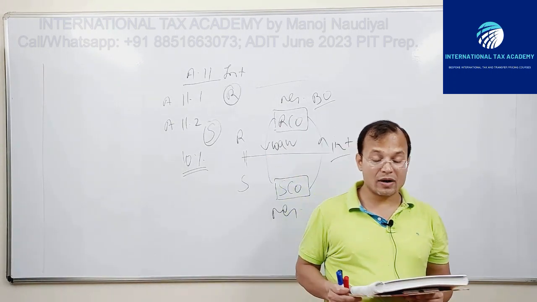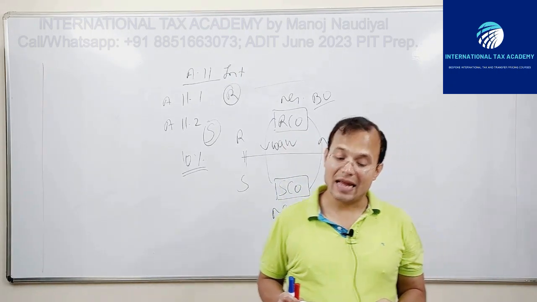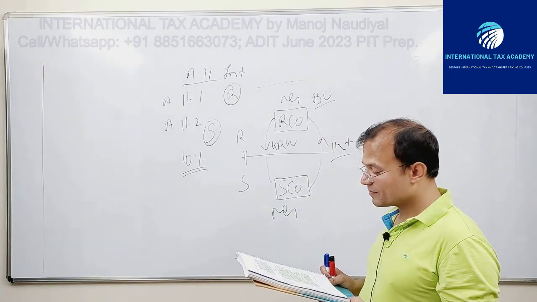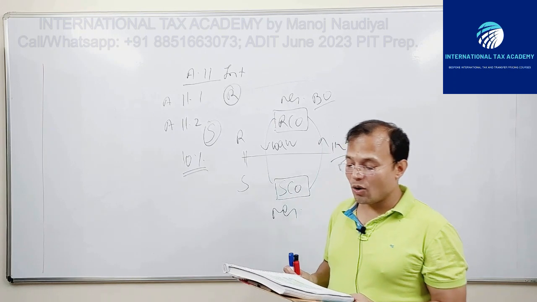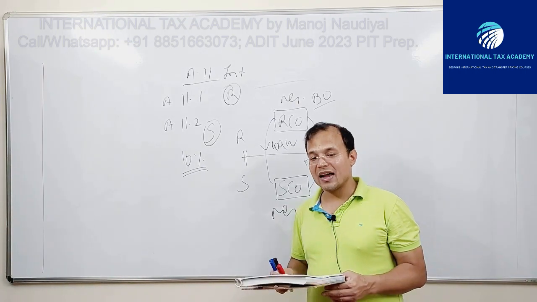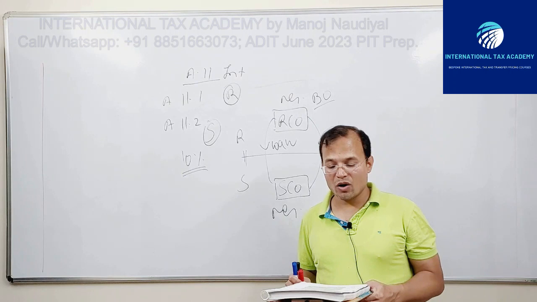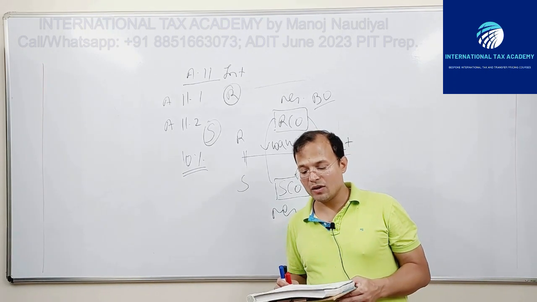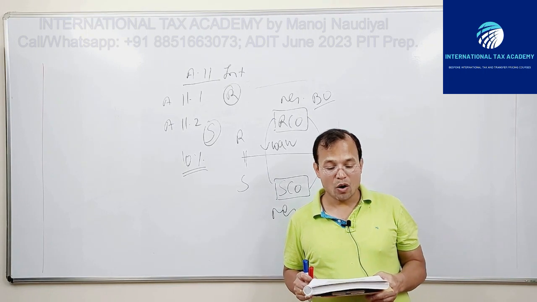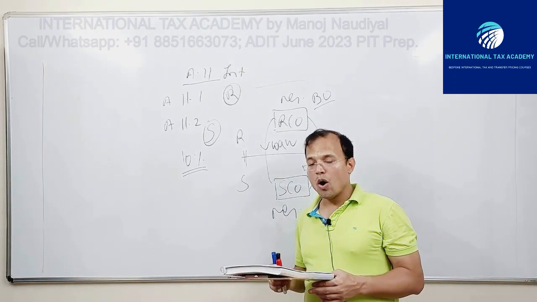However, interest arising in a contracting state S may also be taxed in that state S according to the laws of that state S, but if the beneficial owner ARCO of the interest is a resident of the other contracting state R, the tax so charged shall not exceed 10% of the gross amount of the interest.